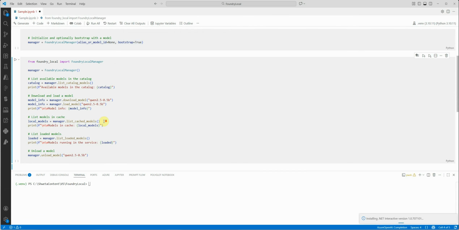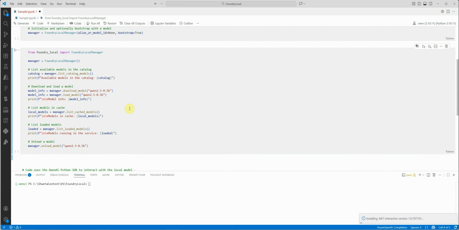Here is the same way what we have done in our CLI. We instantiate my manager, then get me the list of all the models available, and this is the model which I'm interested in. So I'm saying load the model here using the manager. Download the model first, and if it is not there, then load it. Once it is done, display me the information. Then I'm saying get me the cached models which I have already cached, because there could be 57 models, but I have not cached all 57 models, right? So this will give you a limited list.